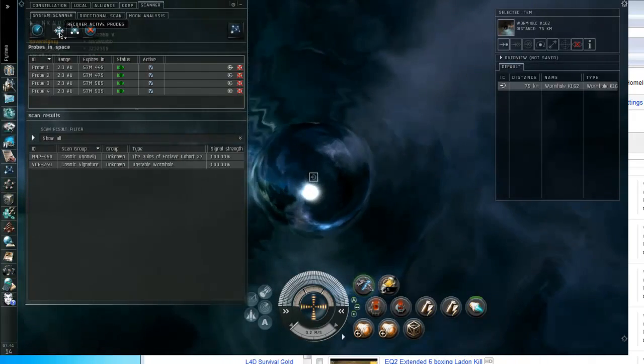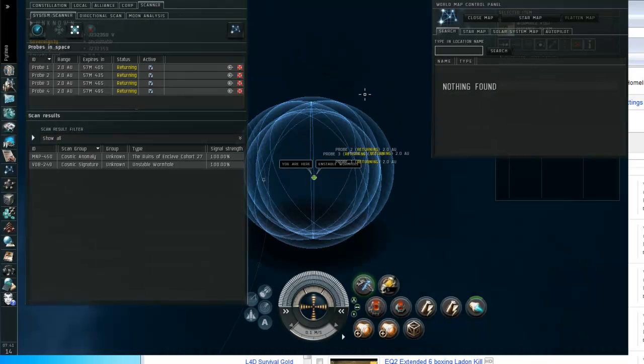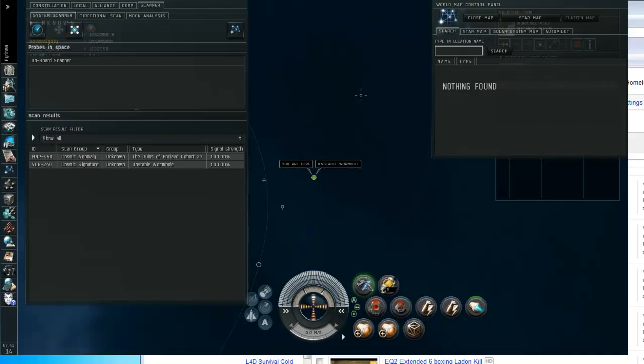Always make sure that you recover your active probes, because the sisters ones can get kind of expensive and you don't want to lose those. If you disconnect, you can always reconnect to the lost probe, so don't freak out. It's not that big a deal.